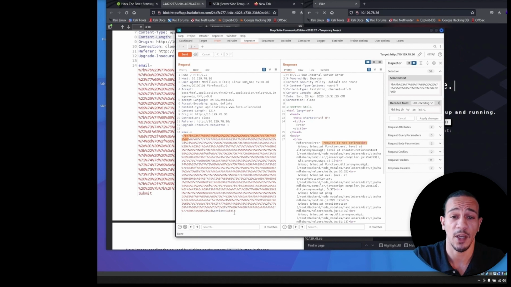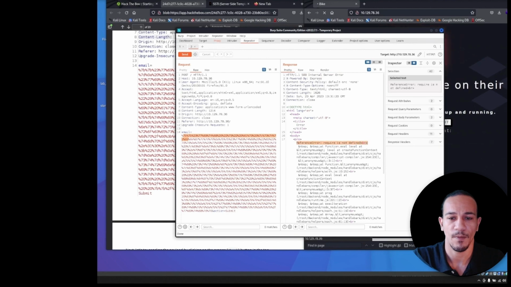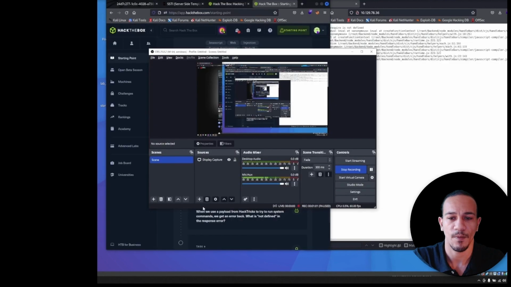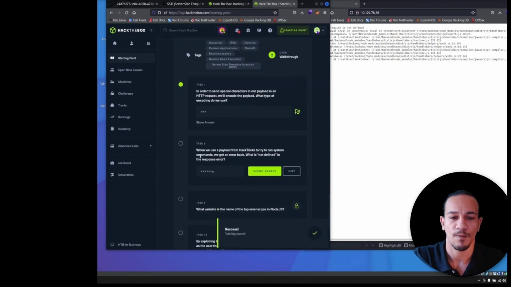We're going to be changing the parameter here. Answer to task 7, what kind of encoding did we just use for the payload?